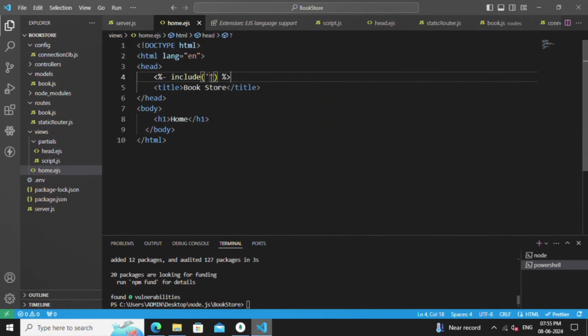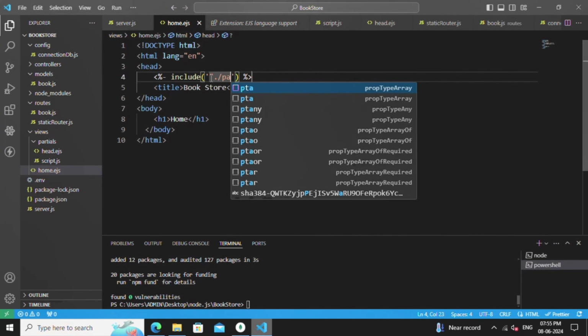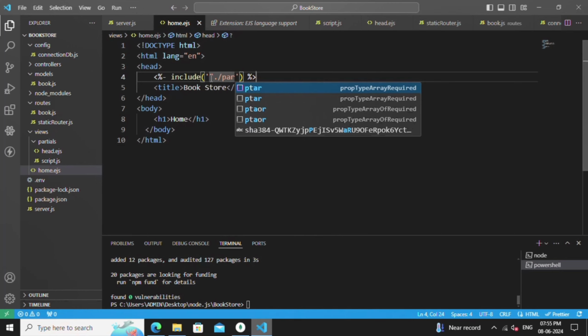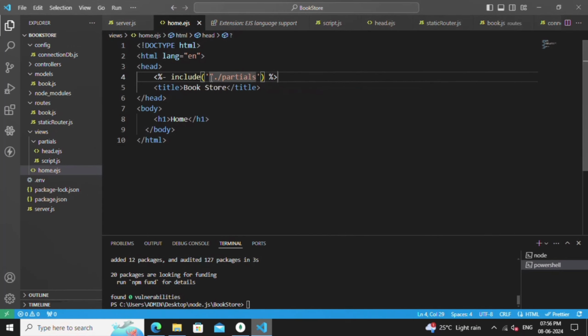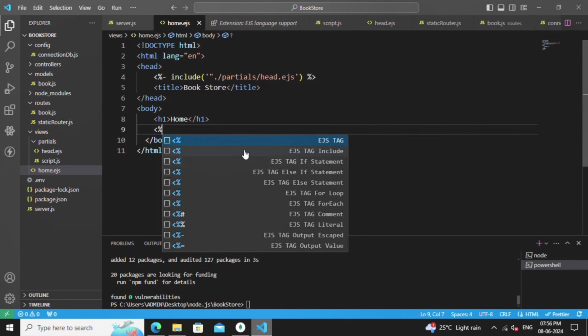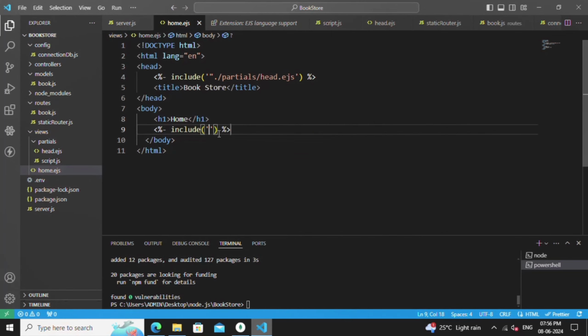Then inside that we will provide the path, partials slash head. Then I will include the path for the script, partials slash script.